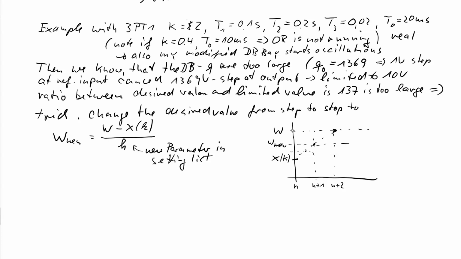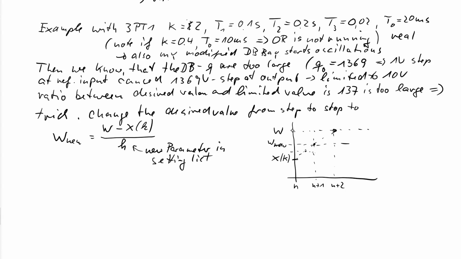That means if I'm here and want to be there, I set in my equations this middle value as the new desired value. If I'm there, maybe I have reached this point. In the next step, I again calculate the middle point between this and set this value as a new desired value, and so on. So this is a way to decrease the gain of my controller, and this causes a more stable situation. You have seen this in my demonstration.